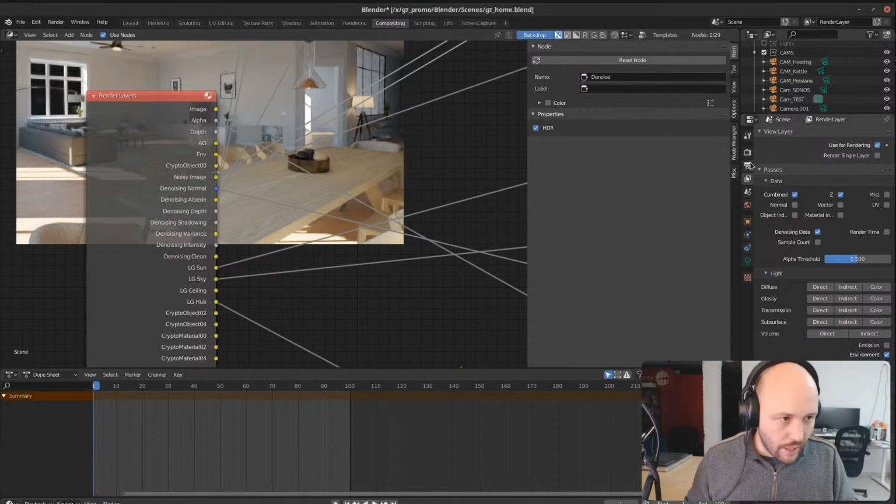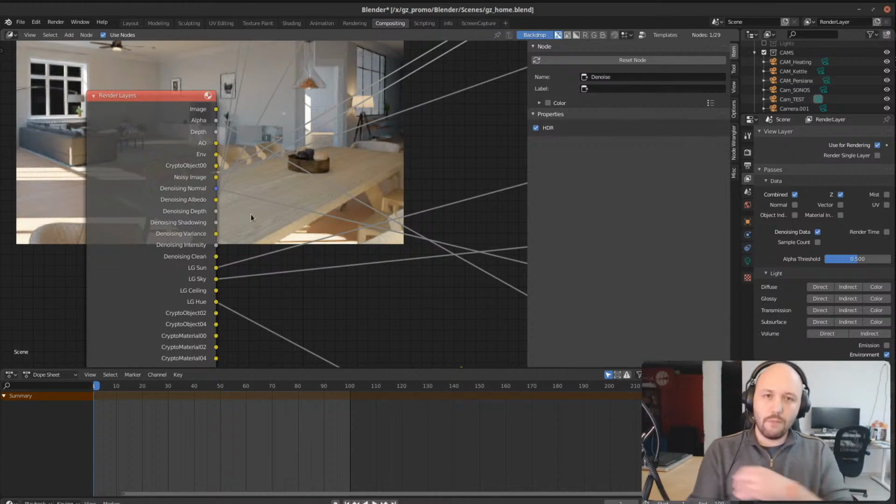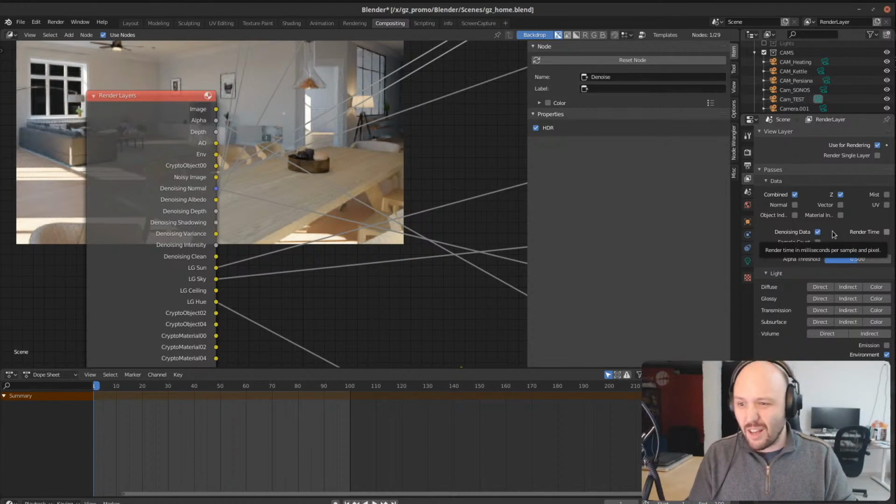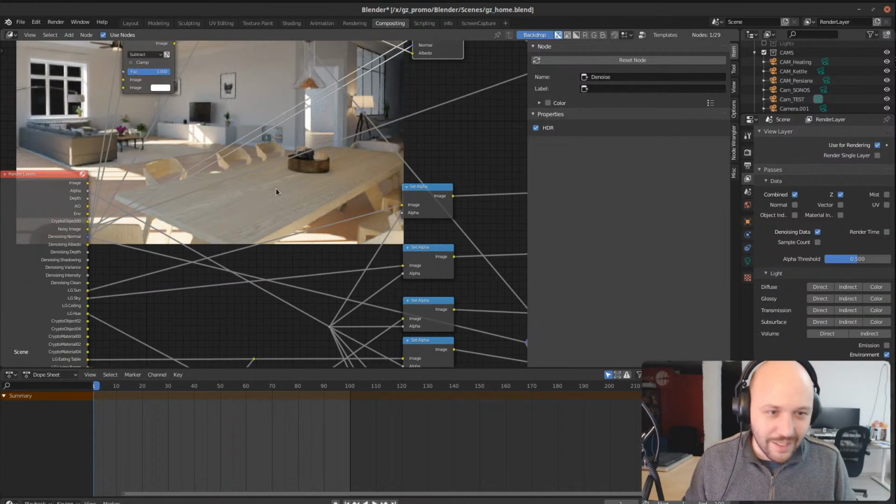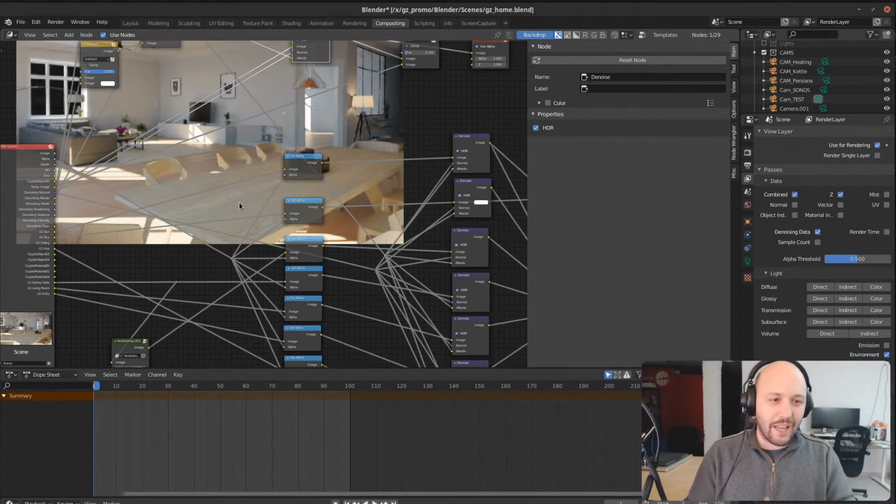and this could be great because right now, if we enable the denoising data, we get a lot of unused data. So we use more memory when we are not going to use all those passes. So maybe we can get Blender denoising data and OpenImageDenoise denoising data. I don't know. It's something to talk about, I think, in the forums or in DevTalk or whatever. Okay, this is the second feature I wanted to show you. And we have the third feature that is kind of a surprise because it came a minute before the live streaming. And it's a super cool feature.